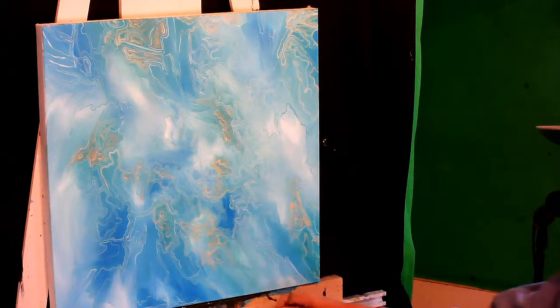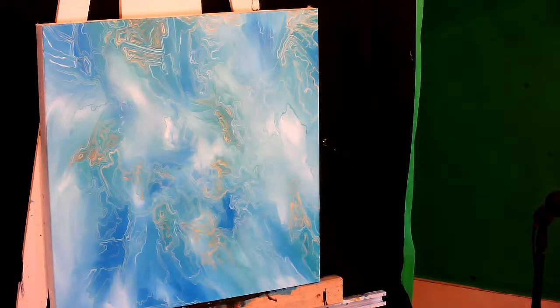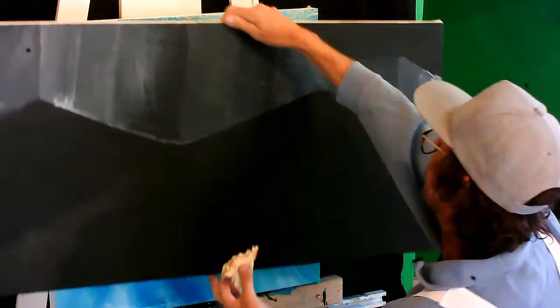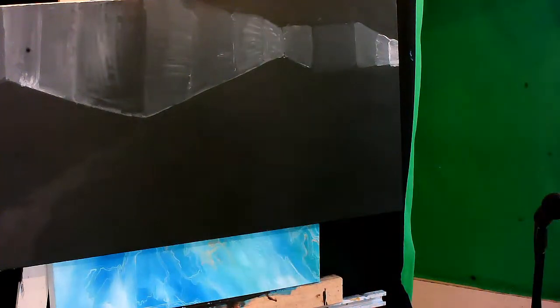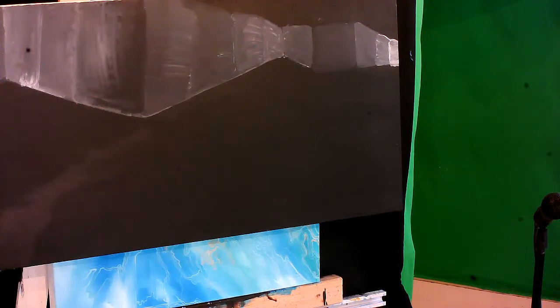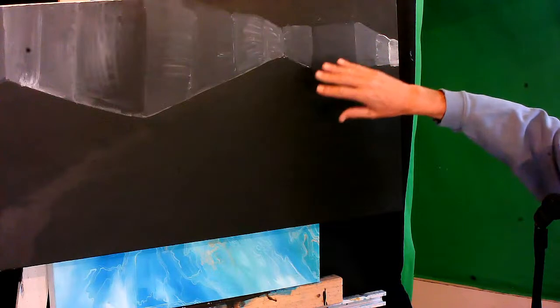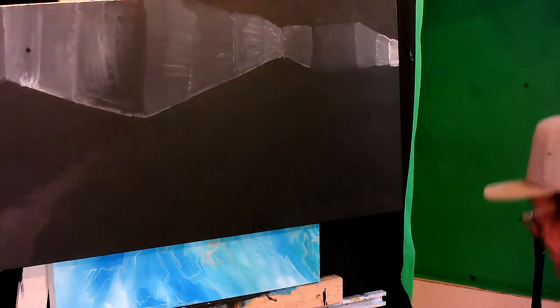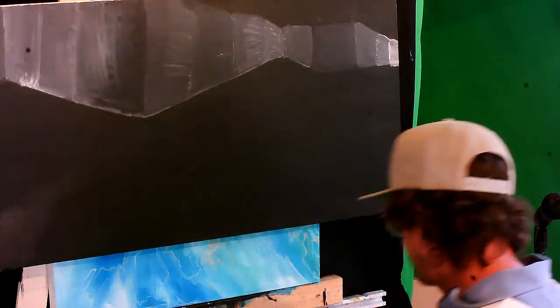As a matter of fact, here, I'll show you something. I got a painting. And I was thinking about this painting. Oops, sorry. So what this is supposed to be, this is just the start of the geometry that was in my brain. And then what I'm supposed to do with this is, we can start with this color.